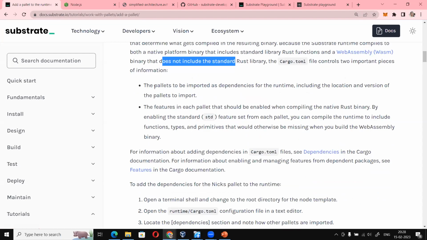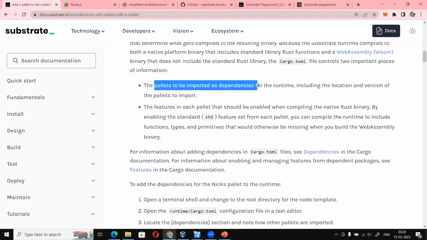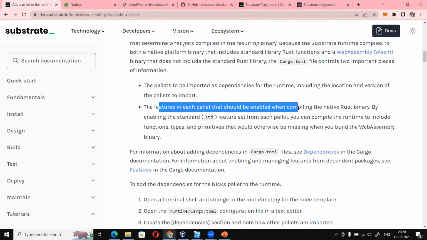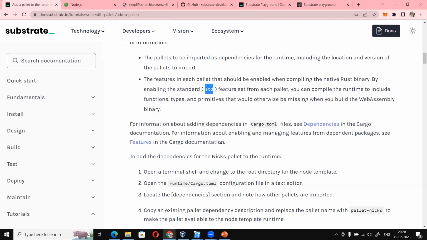One is the pallets to be imported as dependencies for the runtime, including the location and the version of the pallet import. Once you've done that, the features in each pallet should be enabled for compiling the native Rust binary using std. So you have to add these pallets' std into each of the feature pairs.